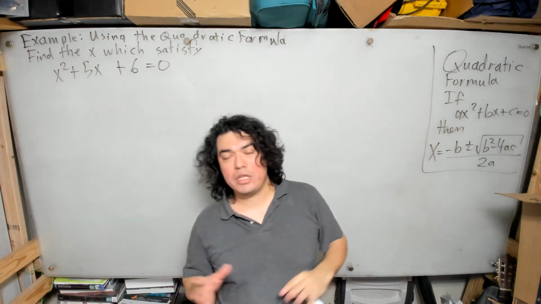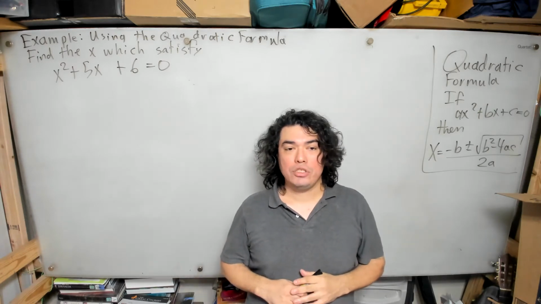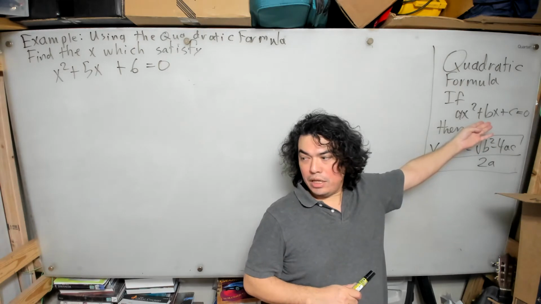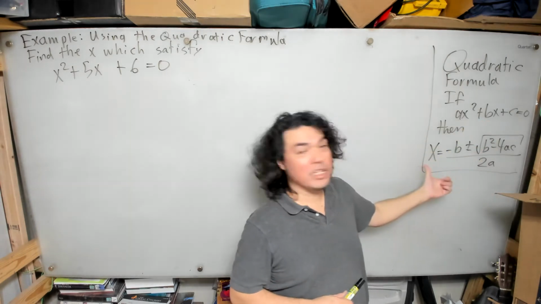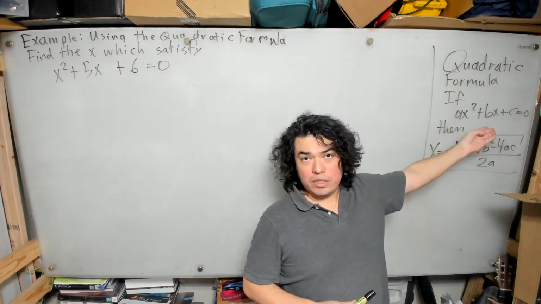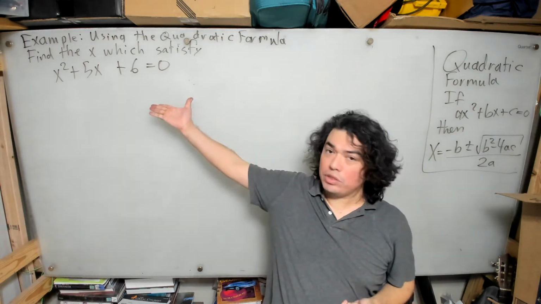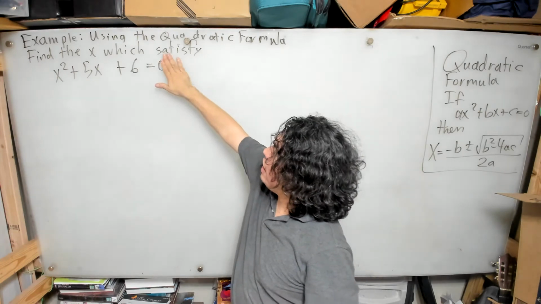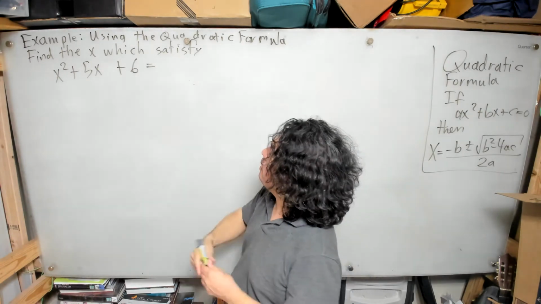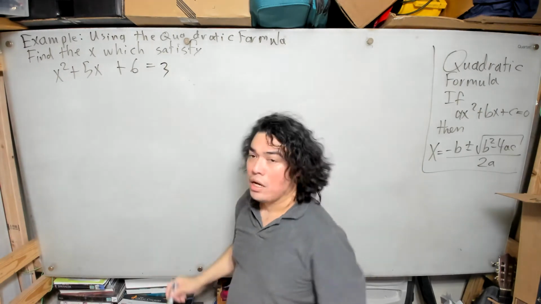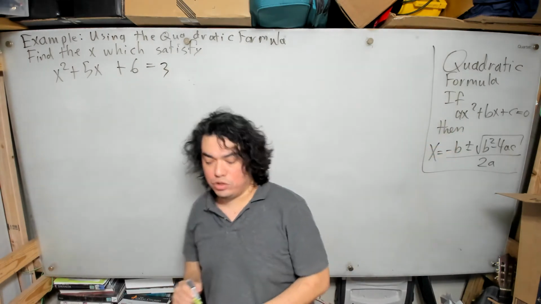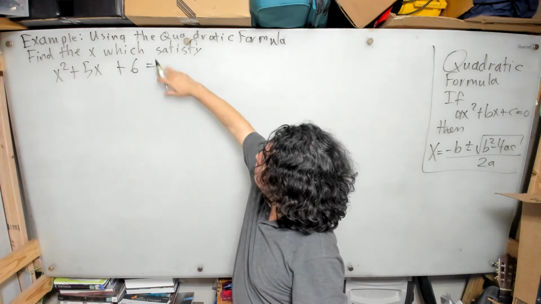In particular, one of the key things I want to mention to you is, as you notice in this example, this equation, let's call this our index card, is equal to 0, and this one is also equal to 0. If it had not been equal to 0, if instead it had been equal to something like 3, it would not be in that form, and we would have to put it in that form first to use it to solve this equation. But it is in that form, right?